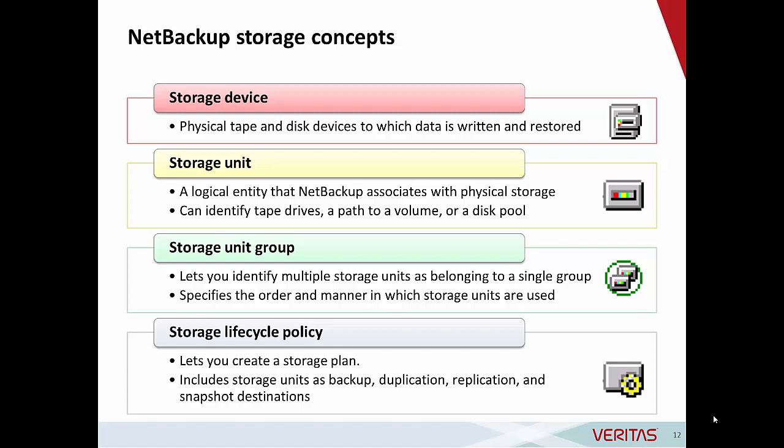Maybe I'm looking to use my devices in a different way. Maybe I'm looking for some failover capability where I do backups to disk, but I want to give myself a plan B. If the disk ever fills up or fails or something else bad happens, my plan B is to do backups to tape. And so I create a storage unit group with a failover setting where the primary destination is a disk storage unit, but the secondary destination is a media manager storage unit going to tape. So there's a lot of flexibility that you can add to your environment using storage unit groups. Load balancing or failover are possible.